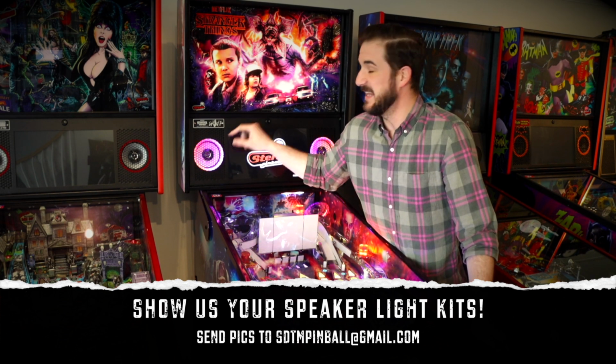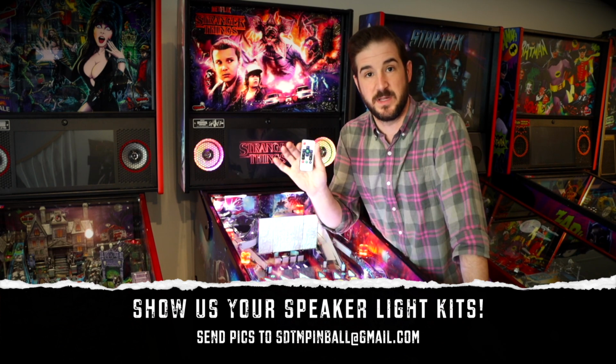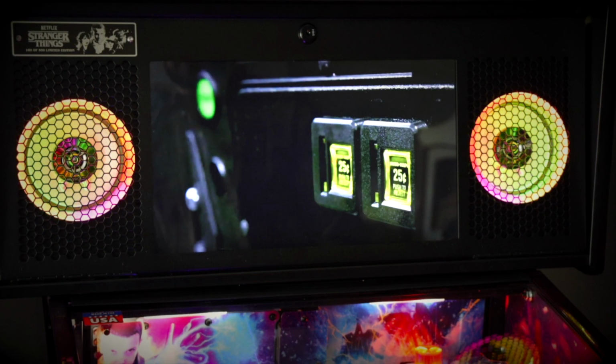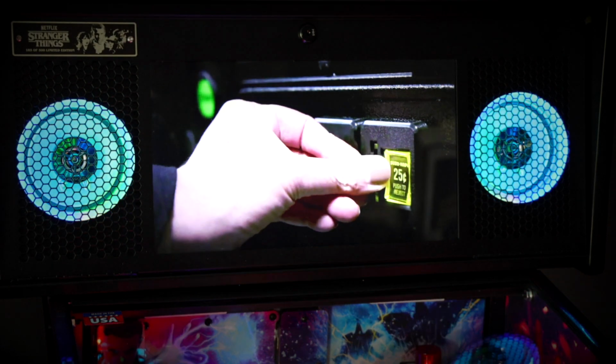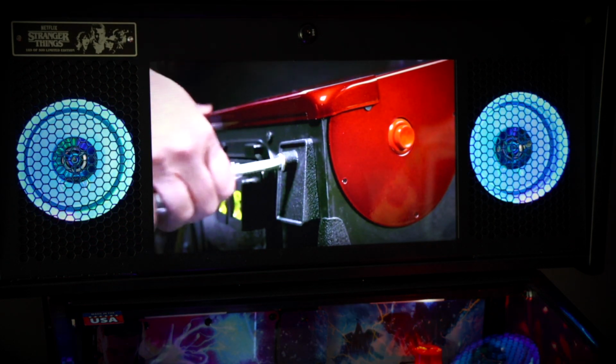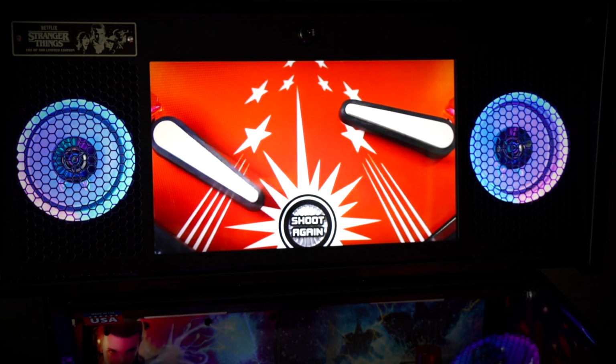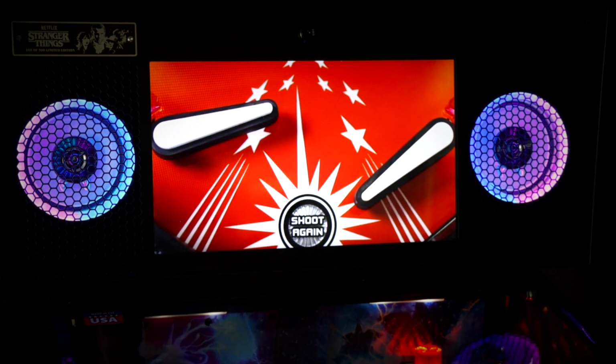You can even have them static, like if I just wanted these to be purple right in there with the spin, whatever you want to do to it. Let's play around with it. Okay, I can turn them off. I can turn them on. I like this kit because whenever you turn on your games, it's tapped into that power supply, so it's going to turn on when the game comes on. It's going to turn off when the game goes off.